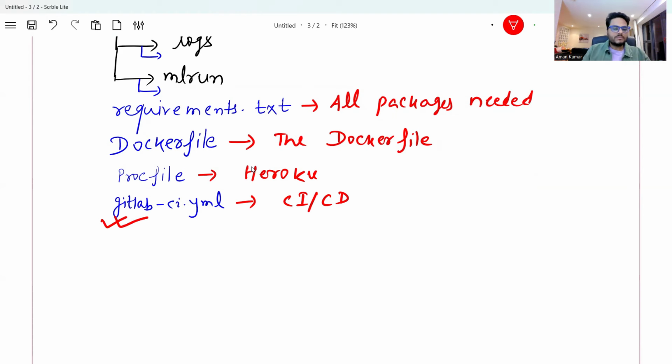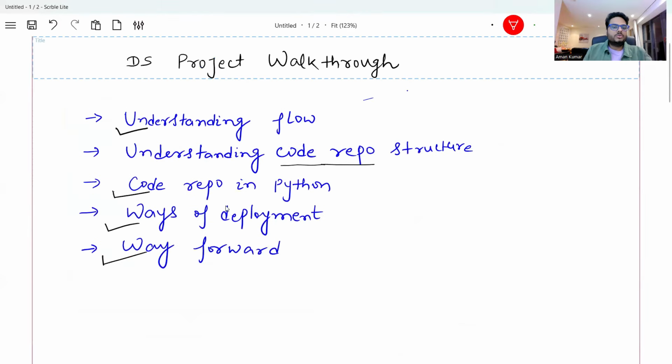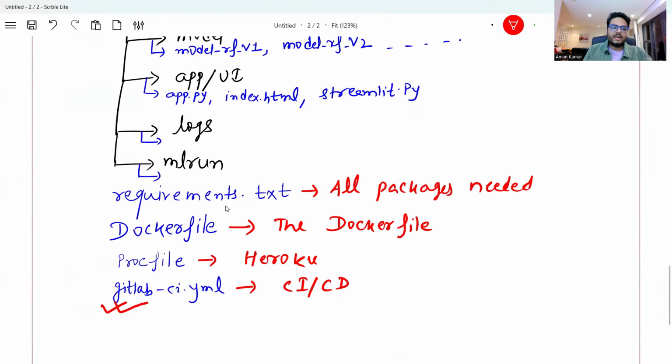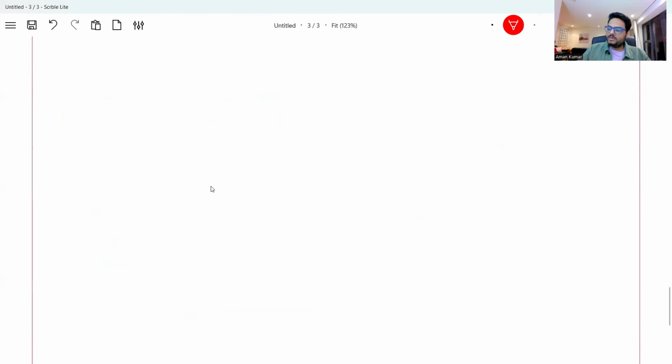First of all, whatever I explained, let's try to see a real project for this. All these files we will see. I have already created a project for this. First of all, what is my use case here? My use case is customer churn for telecom. I'm trying to build a churn prediction model.